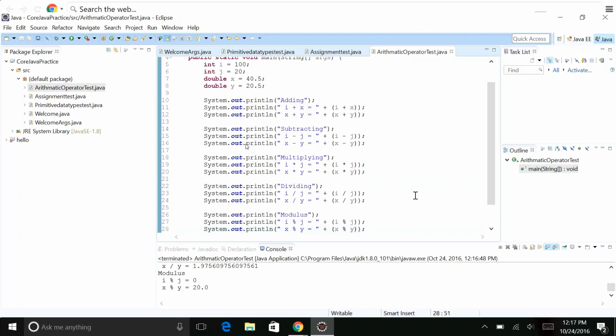When 100 is divided by 20, the modulus operator returns the remainder. Division returns the quotient value, whereas modulus returns the remainder value. Both are doing the division job only, but division returns the quotient and modulus returns the remainder. That is the only difference. Got it? This way we will be able to work with all these operators.